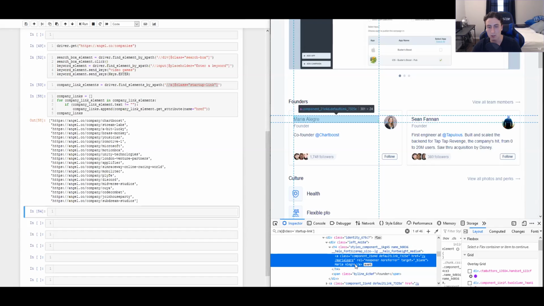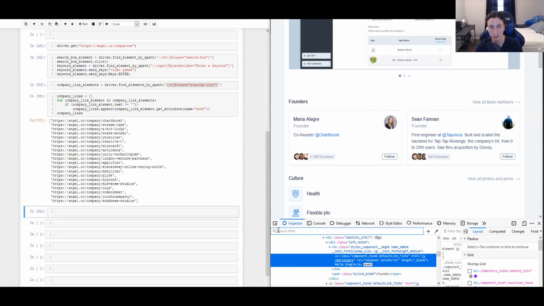So in this case, we actually want to look up in the structure at the parent element. So you can see by the indent, this A class is within this H4 element. So I'm thinking that I can maybe use this H4 element, search all of those, and then get the A children of them. So I can go ahead and test that out here in the inspector. So the way to do that with parent elements is to do the parent that you're interested in. So we want the H4, and then this is another thing.